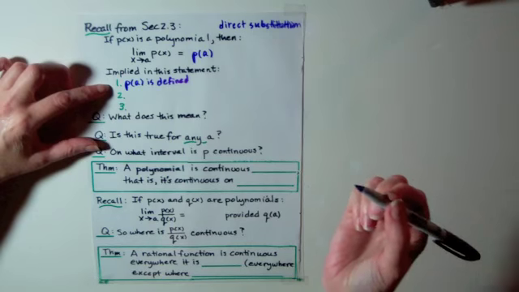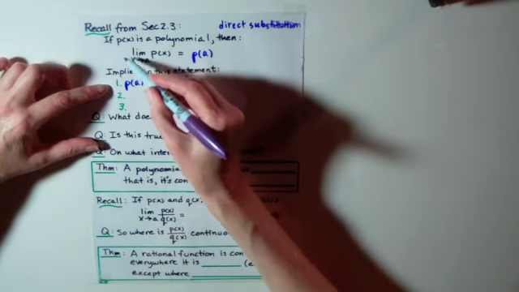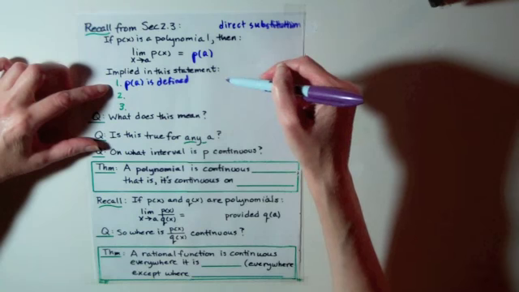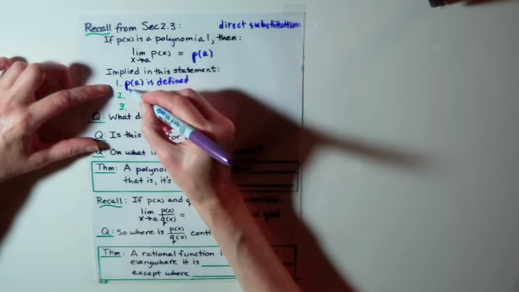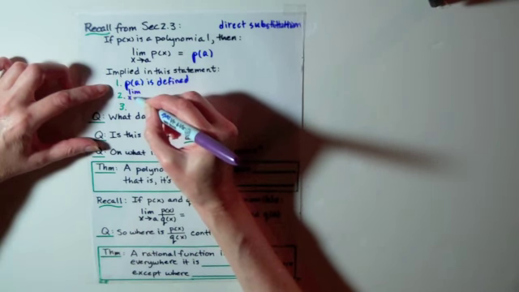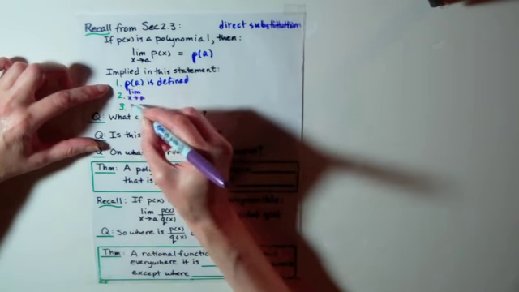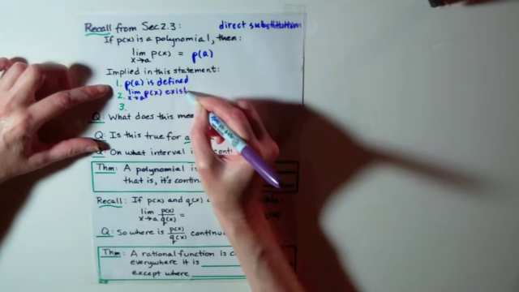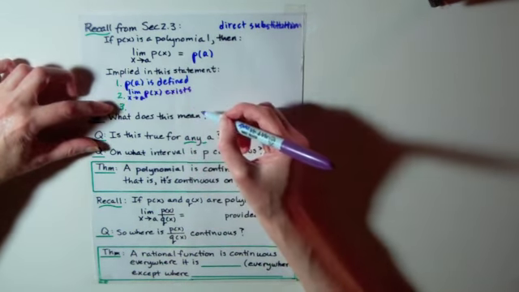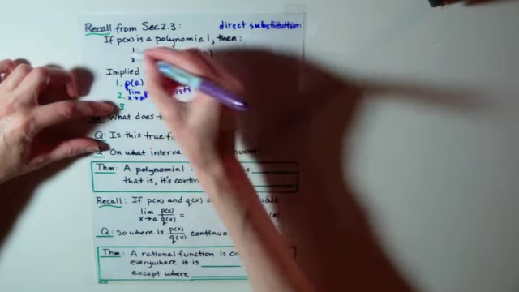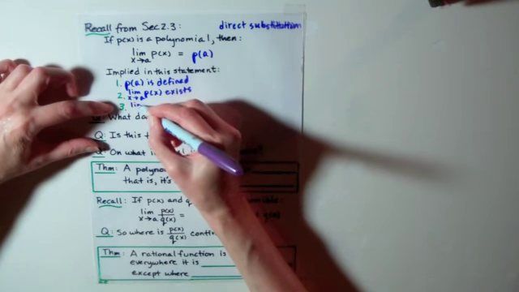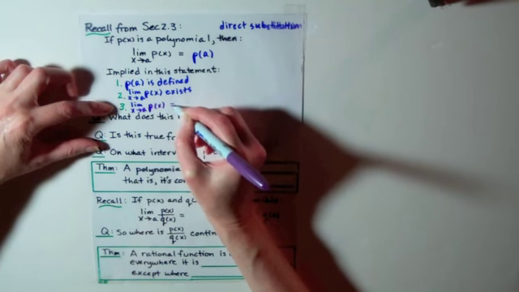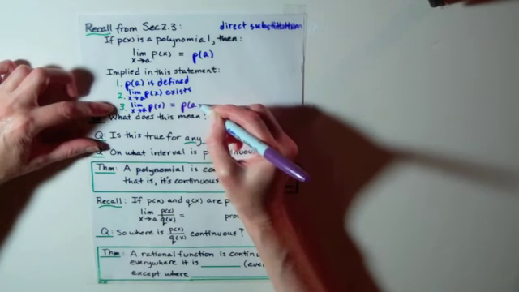Another thing that's implied in this little statement that we have is that the limit that's on the left-hand side exists, because we get to figure out what it is by just plugging A into our polynomial. So the second thing that's implied in this single statement is that the limit as x approaches A of P of x exists. And of course the third thing is that the two things are equal to each other. That's really just this statement. So the third thing is that the limit as x approaches A of P of x is exactly the same thing as P evaluated at A.